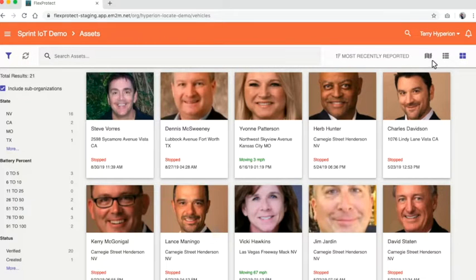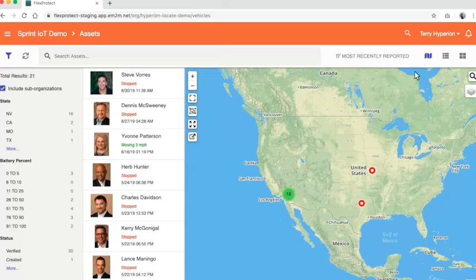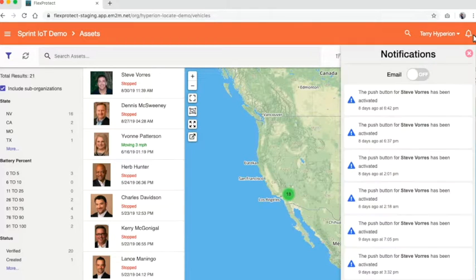So just going back to the map view again, the other things to bring up here are the ability to change profiles, your profile as the user that's logged in, or log out. You can also see the alerts that have been sent out, a history of the alerts that have come in for this whole organization. And so we can see that Steve has pressed the push button. It was 8 days ago now that he pushed it, but we can see in there a history of the alerts. These alerts are also displayed as alert notifications on the mobile phone in a very similar mode, and can be received in email as well. And I'll show you how to set the alerts up in just a second.